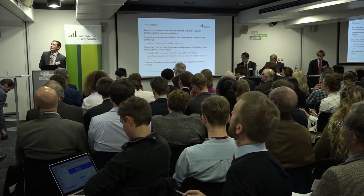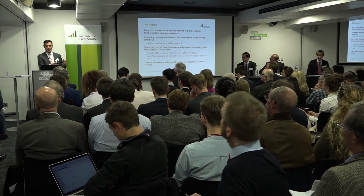I guess zooming out a little bit to a bigger picture, I would remind you that there are also broader problems in the housing market, for example, not just about the number of houses, but with the way that housing is allocated, that stem in part from other housing policies, in particular the way we tax it. So, for example, council tax. The structure of council tax encourages people to live in bigger houses than they otherwise would. And stamp duty, I've mentioned a particular change to stamp duty, but stamp duty in general is a strong contender for the most damaging tax that we have because it discourages transactions as a transaction tax, and that stops people reallocating housing when their needs change, for example, by downsizing and making room for other people who need that extra room more. So there are plenty of other problems here that are well worth sorting out that we didn't really hear anything about yesterday.